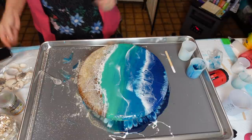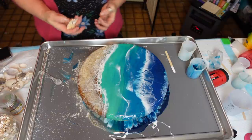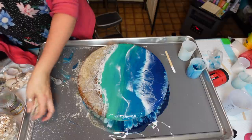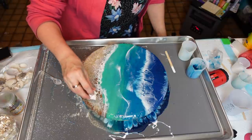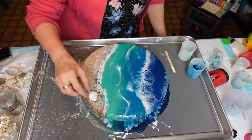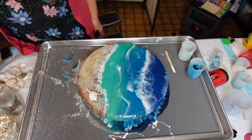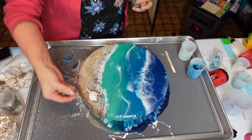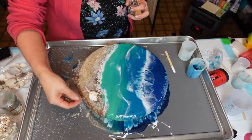All right, maybe, let's see. I'm gonna put, there was one of these that was really white. I'm gonna put these in now. And then that way when I do the second one, it'll pour around it. So I'm gonna do that. We will do a couple of these little guys.